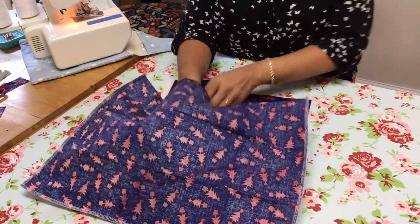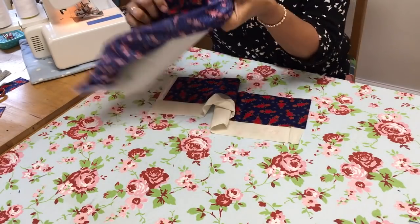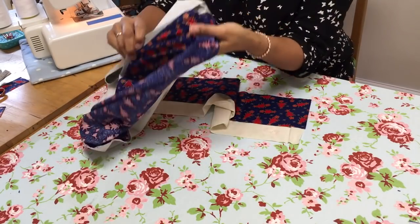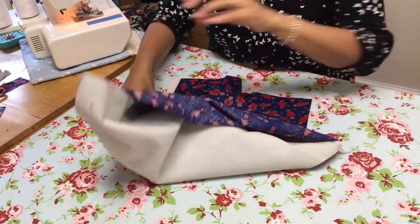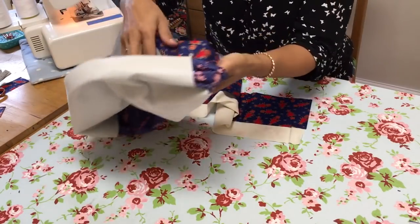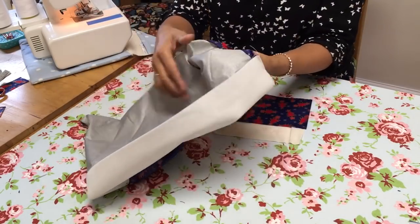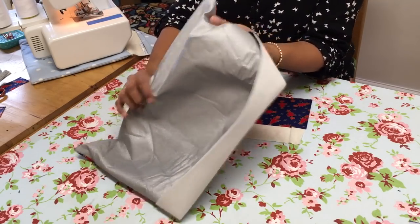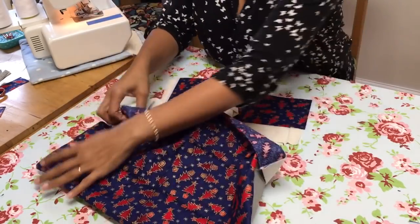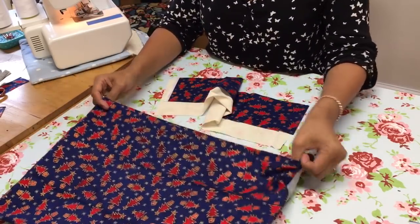Put our hands in and we're going to flip it through. Now I push my corners out. And we could do with an iron here, funnily enough, to press that down. So when we've got it down, it's an ironing board cover. So there we go. Flip that through, and there we go. That's our mat done.